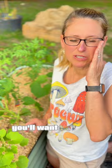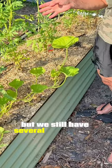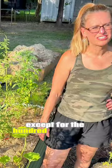This is one of the plants that we treated. We lost 4 squash plants, but we still have several that made it through. As you can see, it's still doing pretty good, except for the 100+ degree temperatures.